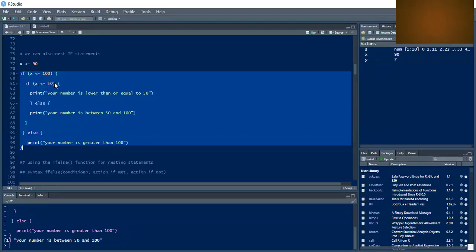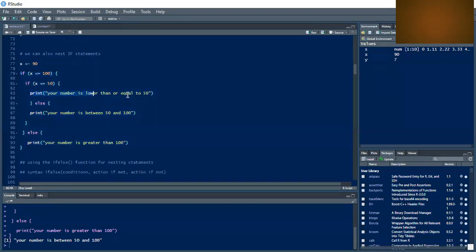But instead of that instruction, we're using another if statement to check if x is also less than or equal to 50. So this condition gets checked, and then inside of it, another condition gets checked. If these two conditions are met, we want this to be our output: your number is lower than or equal to 50.